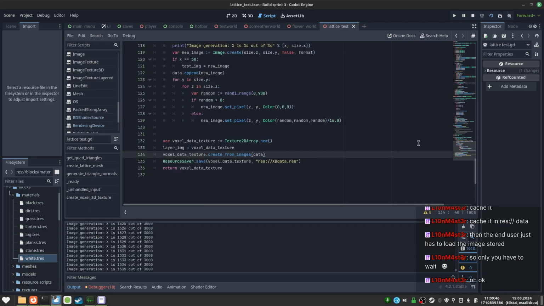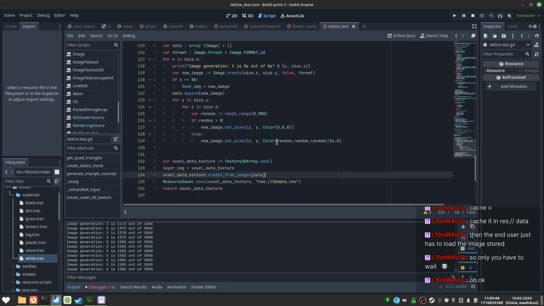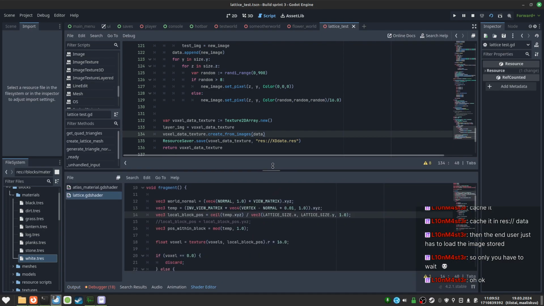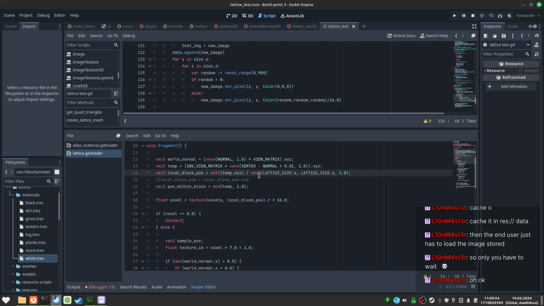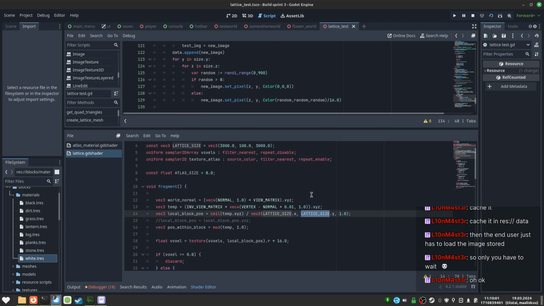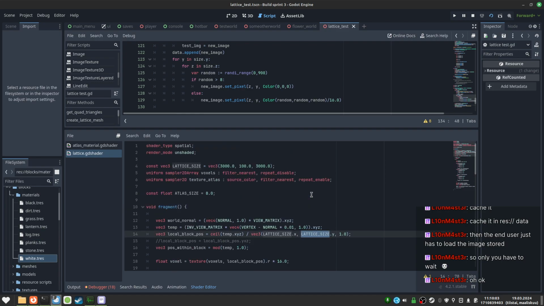Generating layered image. Yay. Halfway done. Let me look at the shader while we do that.